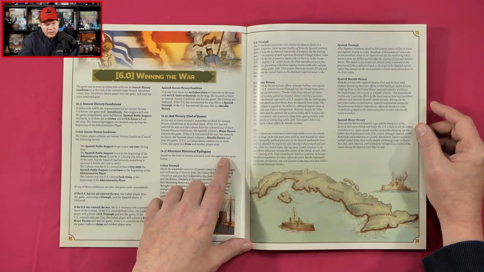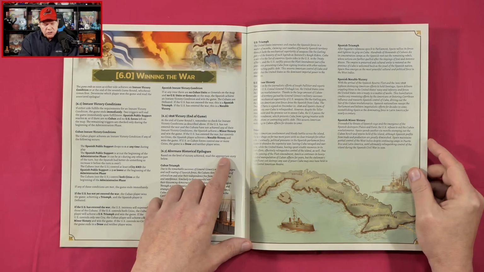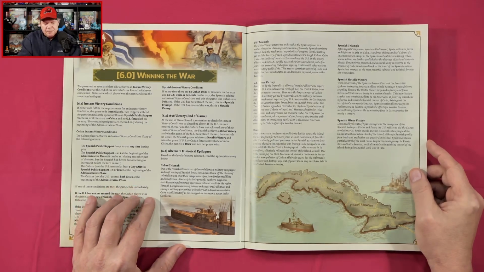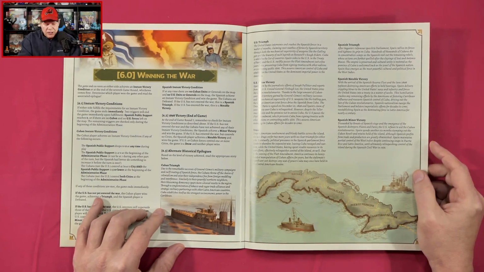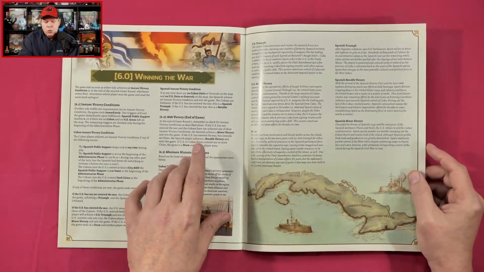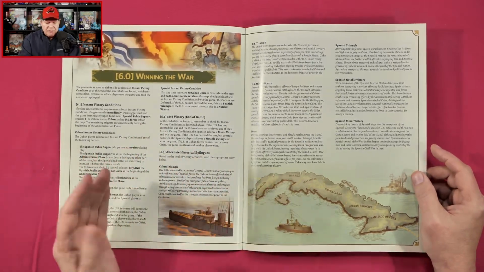And it says, at the end of the game around 7, remember to check for instant victory conditions as described above. If the U.S. has not entered the war and the Cubans have not achieved any of their instant victory conditions, the Spanish achieve a minor victory and win the game. If the U.S. has entered the war but controls no cities, the Spanish player achieves a notable victory and wins the game. If the U.S. or Cuban forces control one or more cities, the game is a draw. Neither player wins. So it appears that the Cuban player has to win before the final round, so the 7th round.